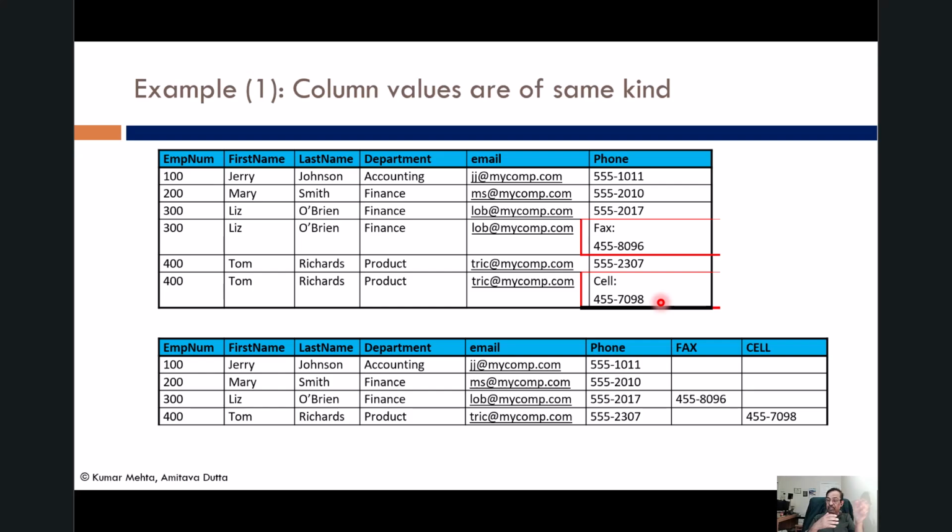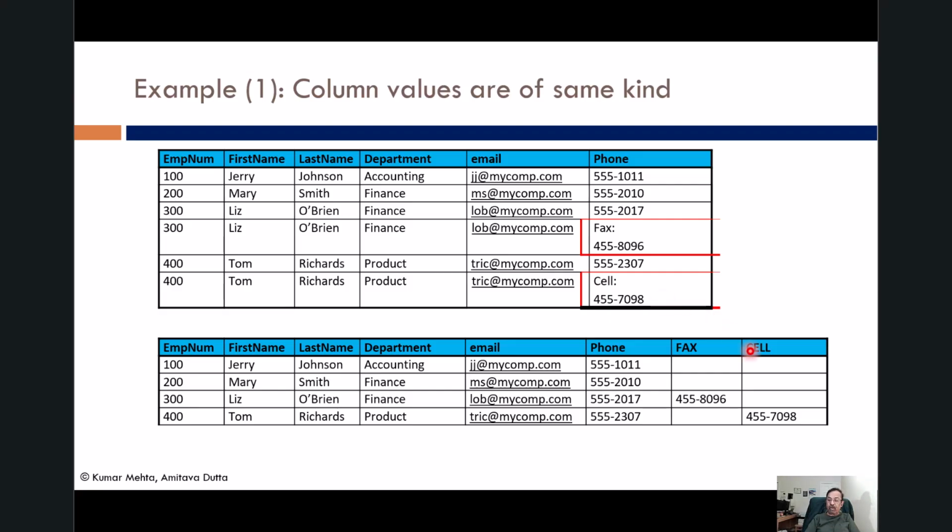Some represent a work phone, some a fax number, some a cell phone number. That's a serious issue. Whatever values you have in a column, they should represent conceptually the same thing.